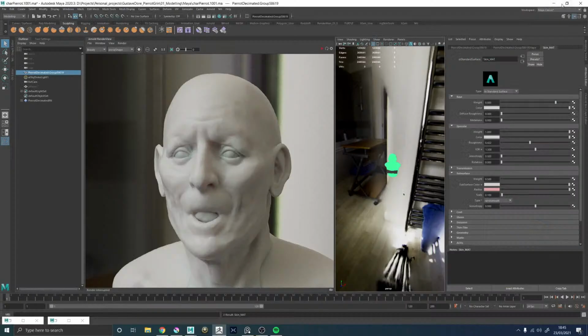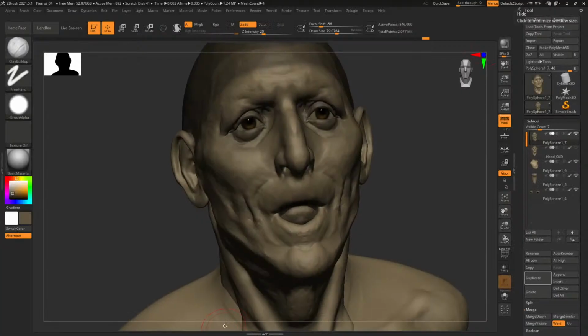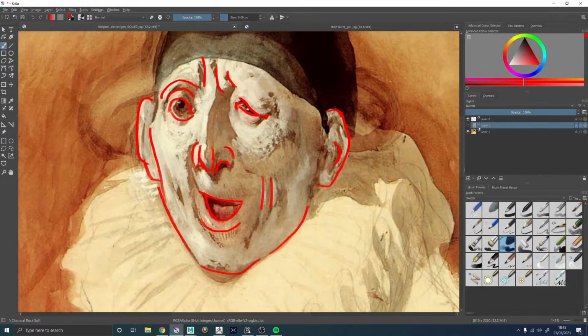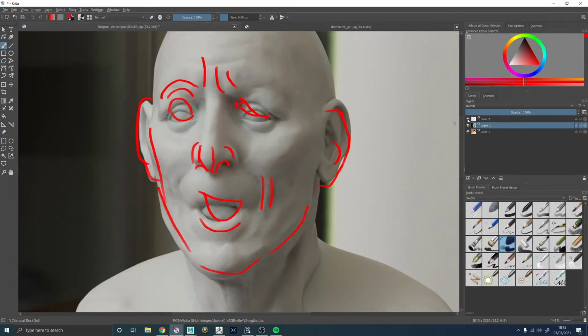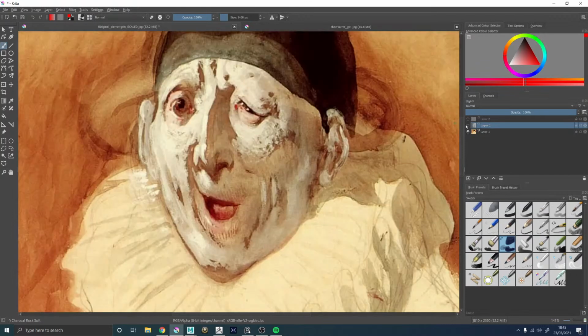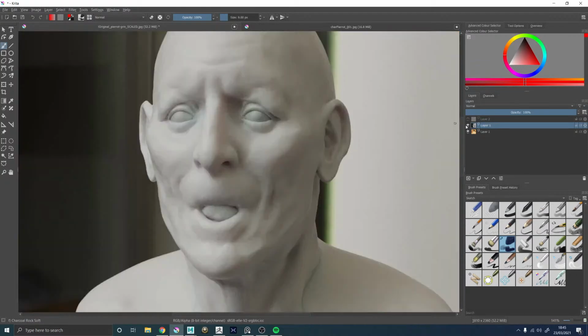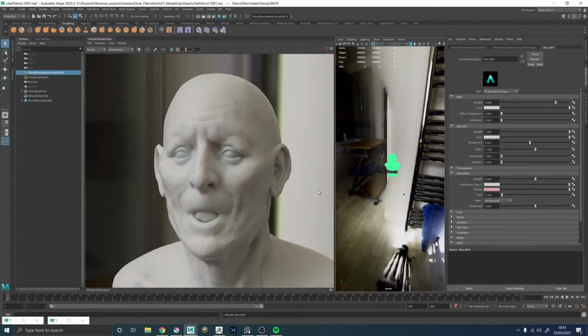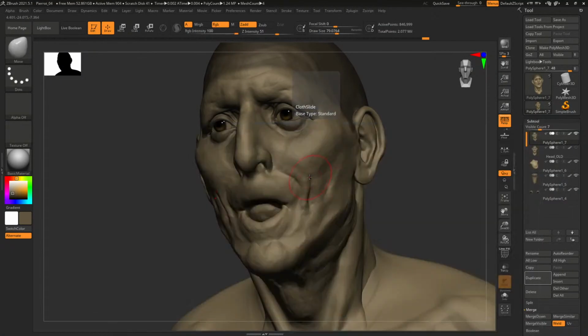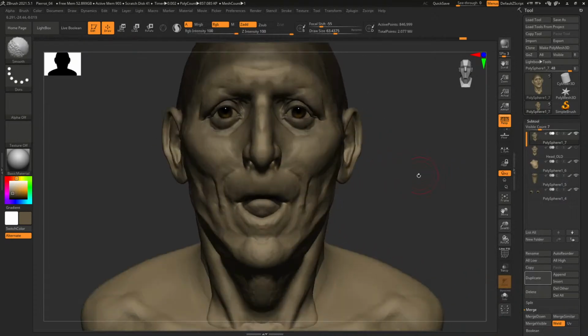Did the top of this crease need to come in at all? Let's check. Let's hide that. Yeah, top of that crease needs to be pulled in. It's like the same width. More like that.